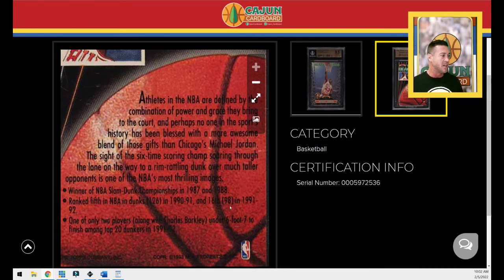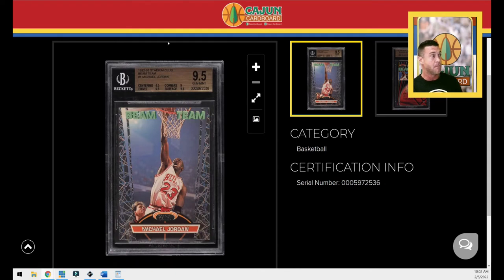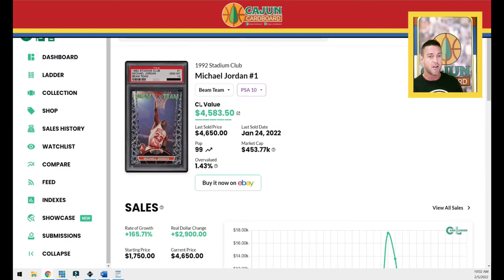I'm kind of surprised he only had 98 dunks — that's barely more than one a game that season — but I just remember him dunking all the time. Now let's nerd out on some digits. I've got Card Ladder pulled up; that's my data pricing tool of choice. I am a Card Ladder Pro member. If you're not, you should be — just Google it, sign up, it's well worth the money. It gets a little bit better every day as features are added weekly.